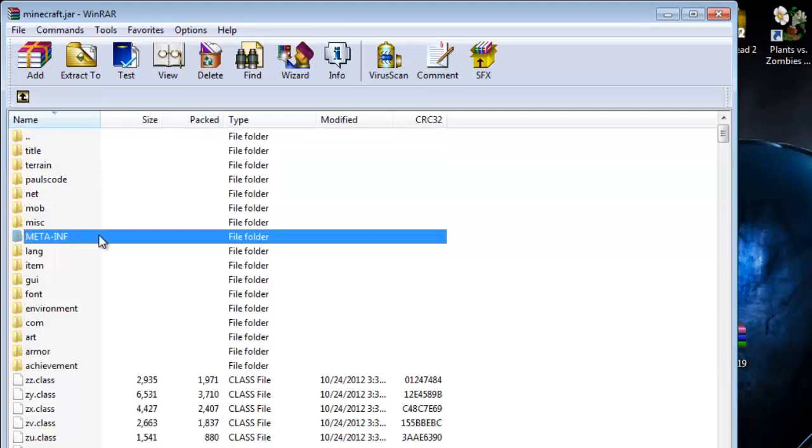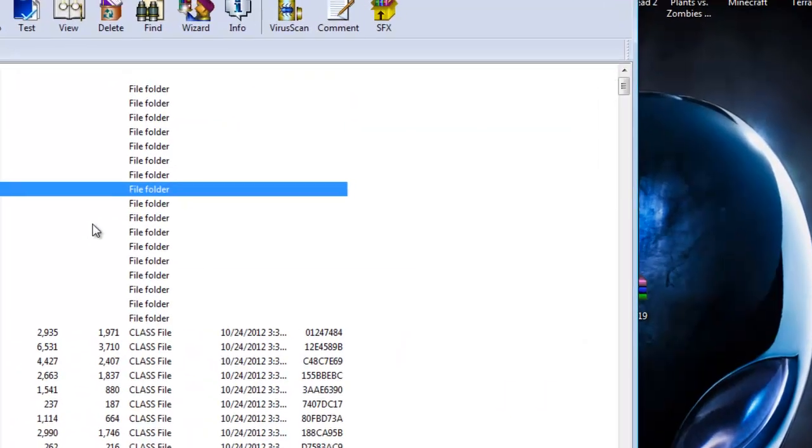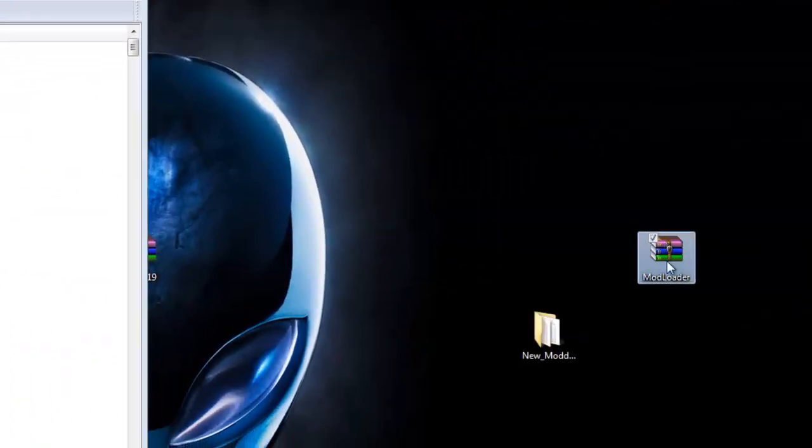The first thing you have to do, of course, before installing any mods is to delete META-INF. Right click META-INF and delete files. Say yes and delete META-INF. You have to delete META-INF before installing a mod loader. Here's the new latest mod loader, links in the description. Go ahead and download this and drag it here to the desktop.